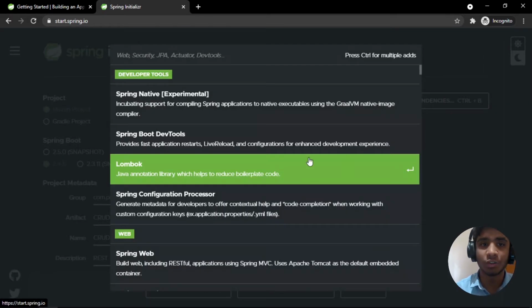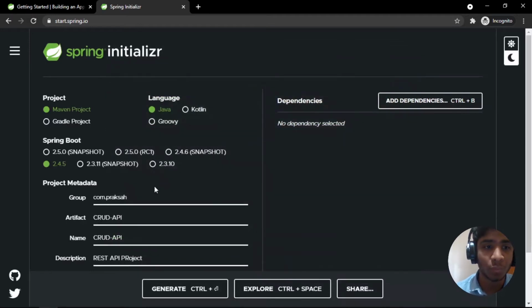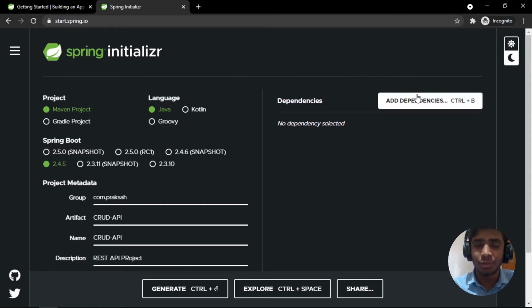And here is where the interesting part comes in. Here you can add dependencies, right? What I mean by adding dependencies is that if you add a dependency, this template will fetch those artifacts and dependencies and add them into our XML file. So later when Maven is trying to build the project, it will go and find those IDs and fetch the projects into a local repository, right? So the project we are going to build is a REST API, right?